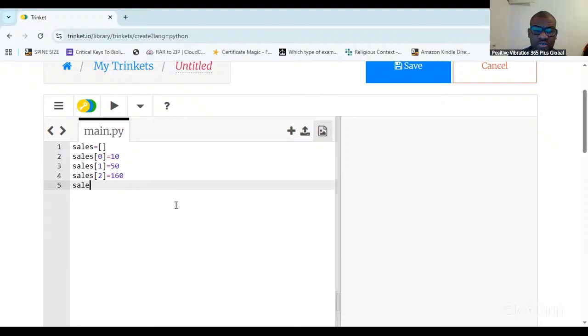And then we're going to do sales, and we're going to set this to 101. And then lastly, we're going to do sales, and we'll do 5 equal to 100. Okay. I guess we should be doing this in Python now.